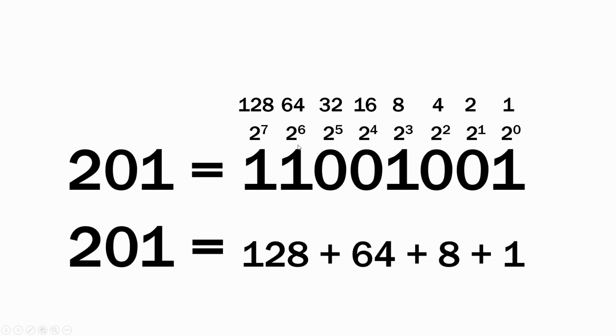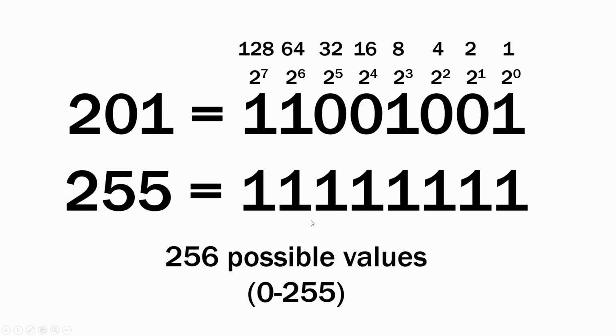So you can kind of see how data is actually represented in computers at this point. This is used anywhere and everywhere as far as computers are concerned to represent any kind of data ever. So if we were to flip all of these bits to 1, the maximum value that we could represent would be 255, for a total of 256 possible values, being that 0 is one of them.